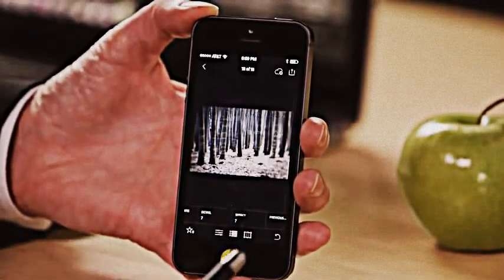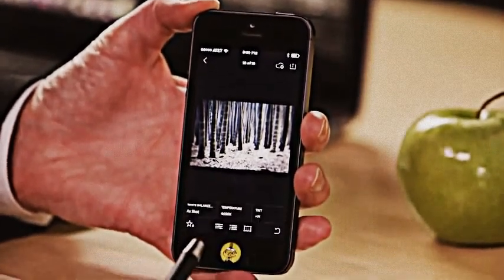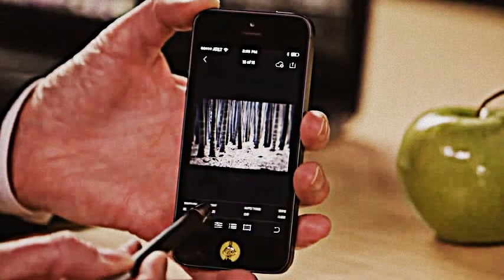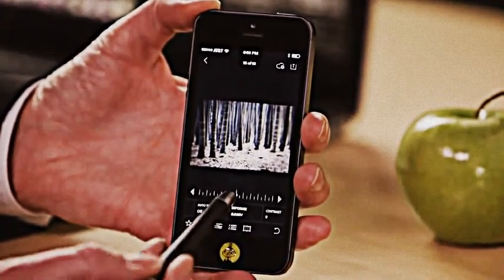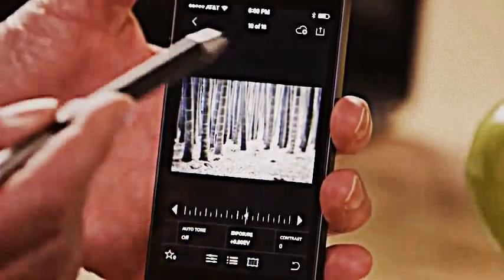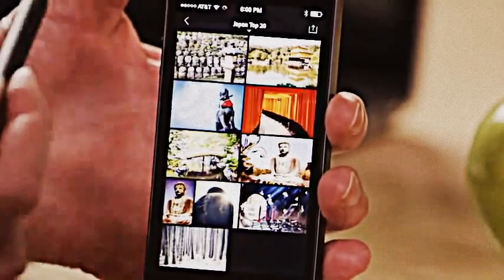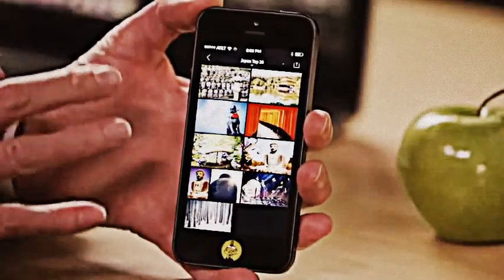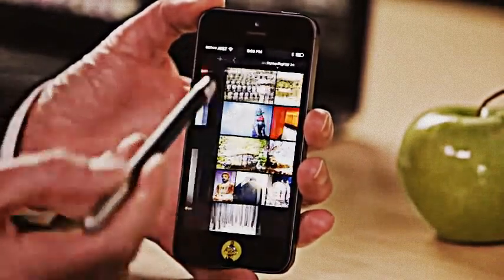And of course, these presets are all great starting points, but I can always return back here and actually make adjustments in order to refine them. So in this case, I think the image is a little too dark, so I'll use the exposure slider and just brighten it up a little bit. And of course, all of the changes that I make here are then going to be synced back to the desktop app. So that's one workflow, but there's another workflow that I'm also really excited about.